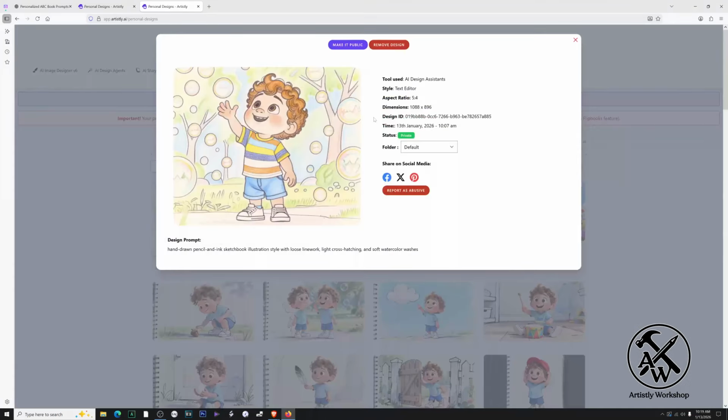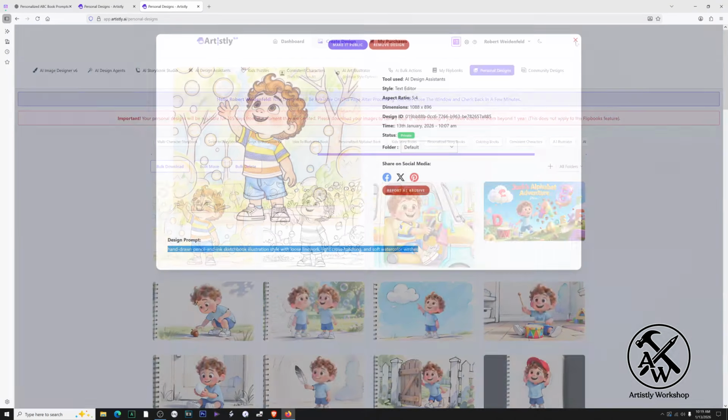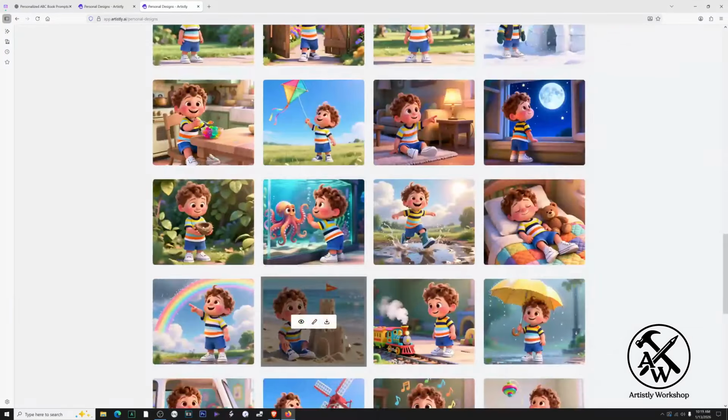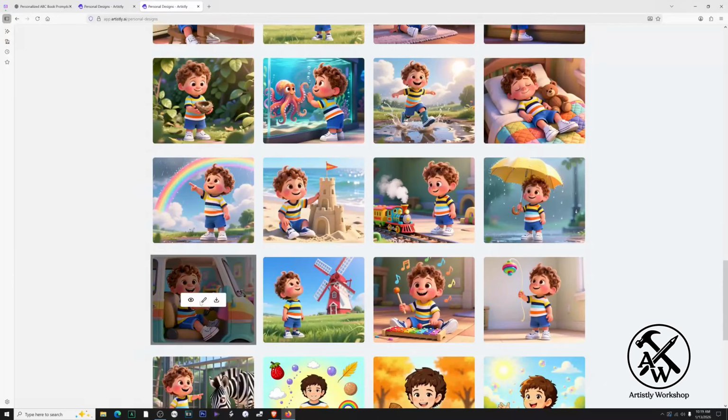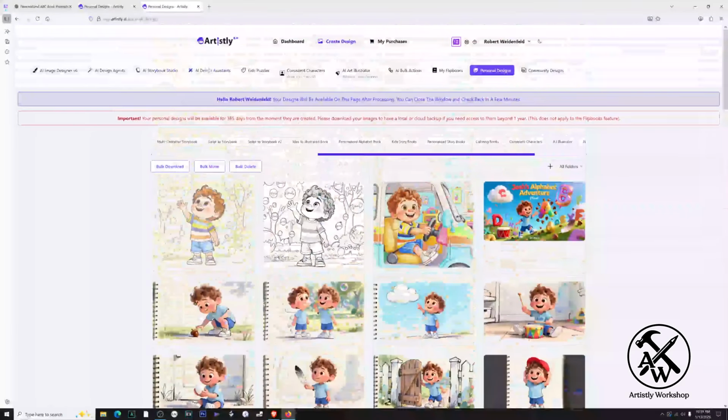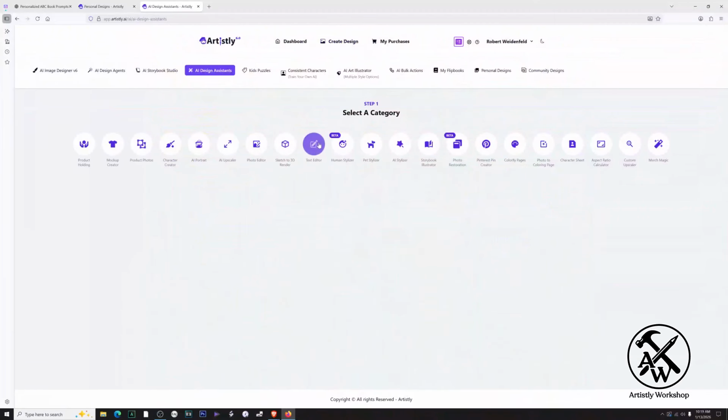Then I did the same thing, but I used text editor. Let's try the van one. I'm going to copy the same prompt. We're doing this only because we got good results from multi-character storybook, but we don't care for Pixar. So we're going to take this image from the van. Let's try text editor again. Design assistance, text editor.